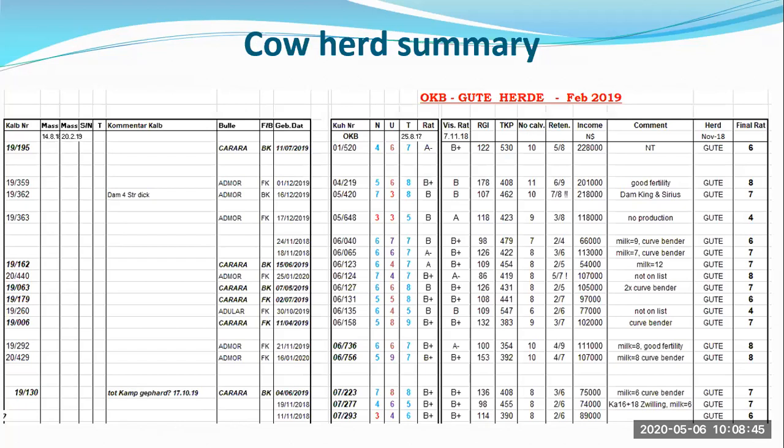The income of each cow over the years. Just a small comment here, where she is, and then the final rating. Further down, you will see 2 cows with a 4. They are probably out in the next breeding season. The one due to a navel score, the other one because she has a low retention, and I must check her further. Okay, Izan, can we go to the next slide?